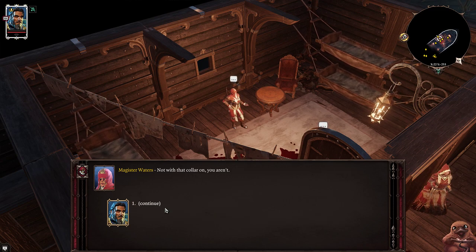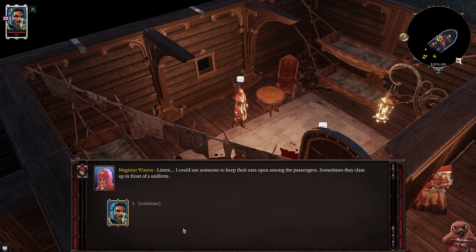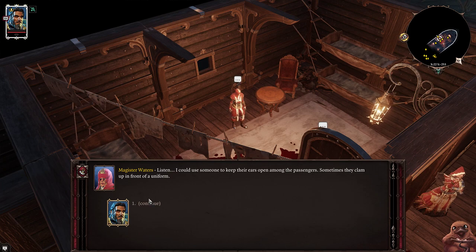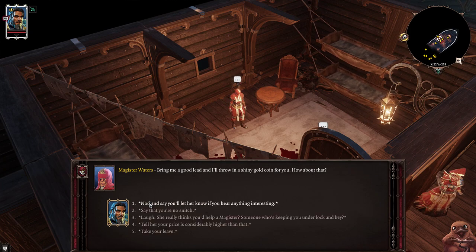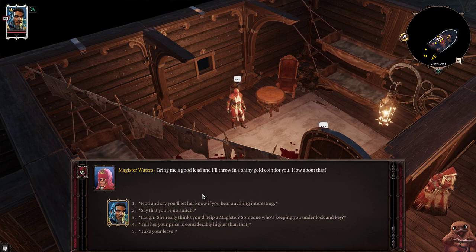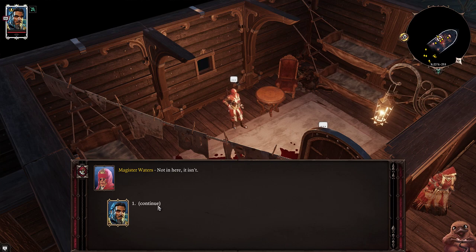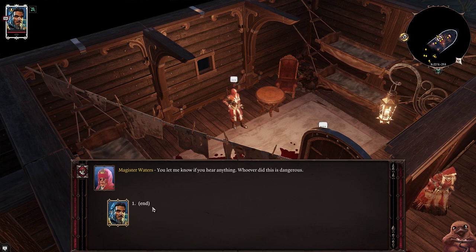Not with that collar on you, Aunt. Listen, I could use someone to keep their ears open among the passengers. Sometimes they clam up in front of a uniform. Bring me a good lead, and I'll throw in a shiny gold coin for you. How about that? Not in here, it isn't. You let me know if you hear anything.